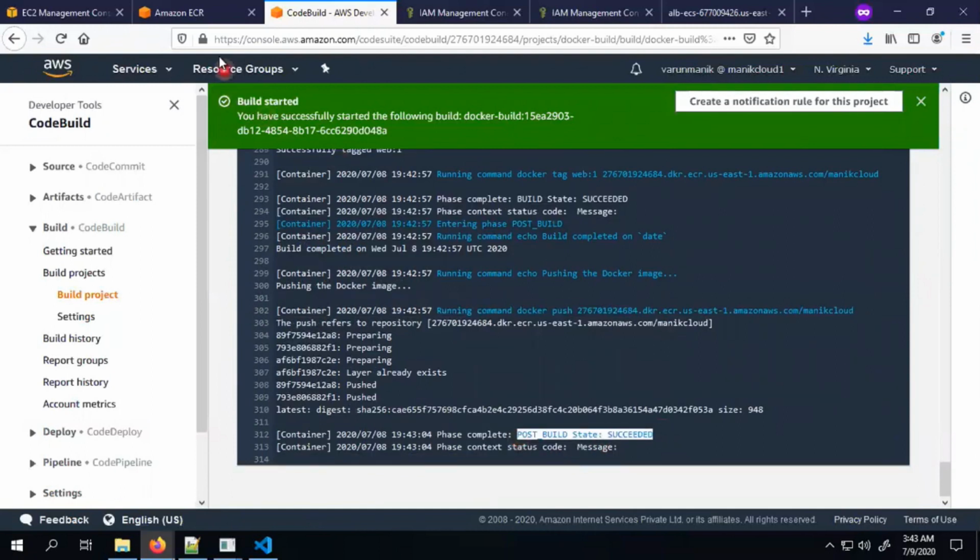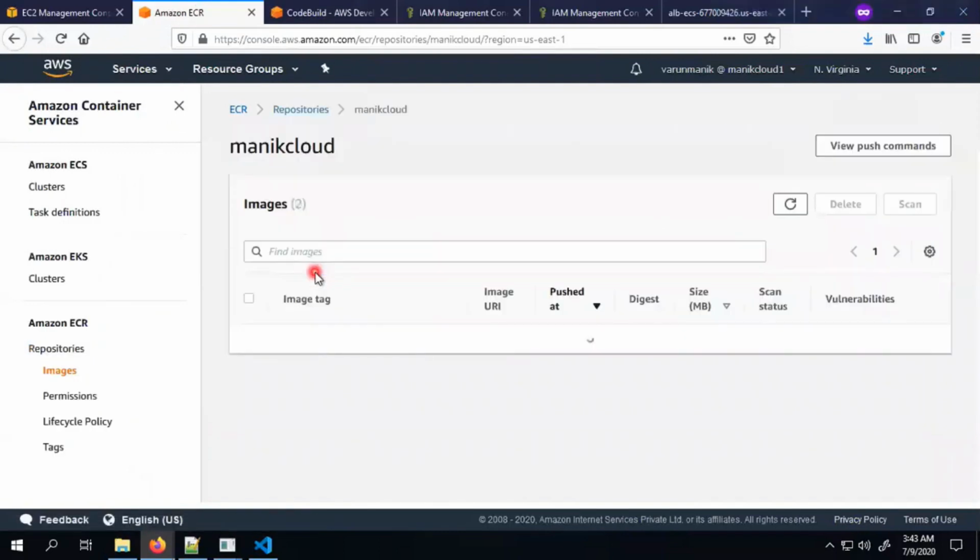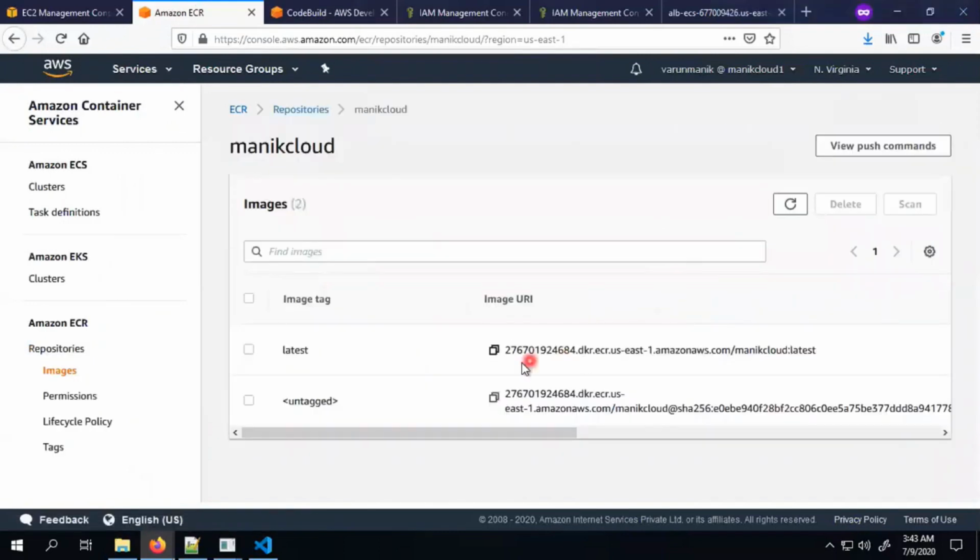Now if you take a look at this repository in your cloud, you can see the newly pushed container is available over here.